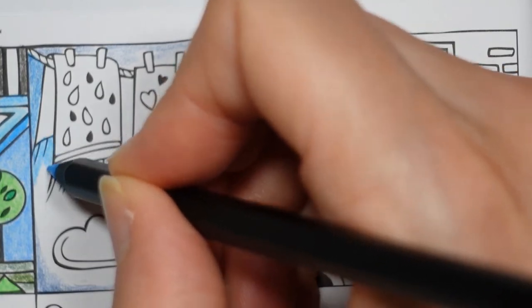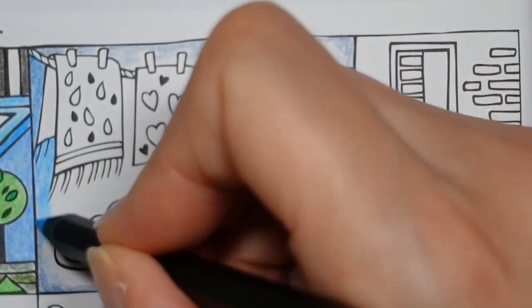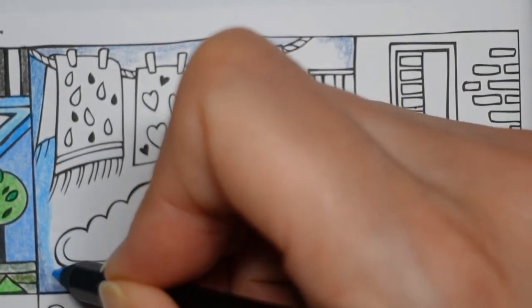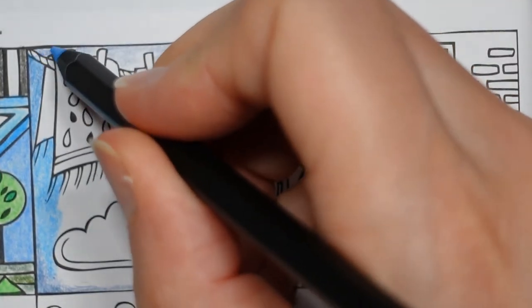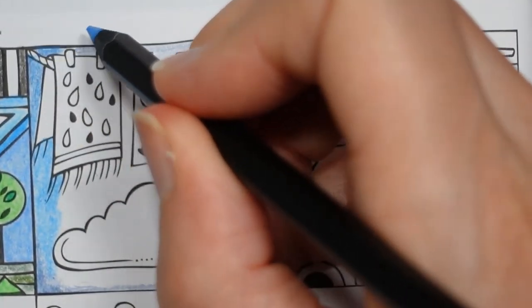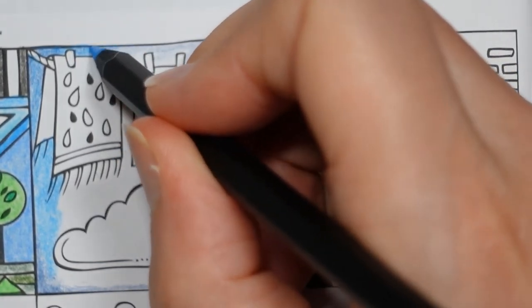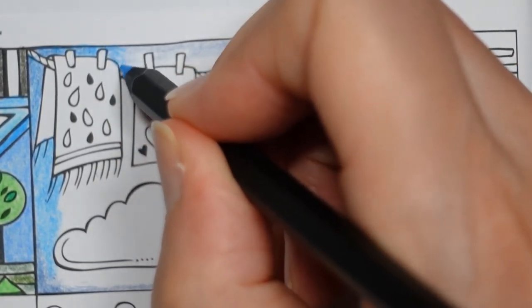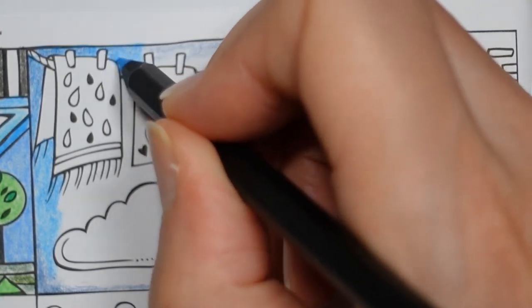Now backgrounds can be tricky. We've got a blue sky next to here so that it's going to look quite similar, but I'm not worried about that. I'm treating each picture individually rather than trying to match them as a page. I think because backgrounds are tricky, doing them on smaller pictures like this is a really good introduction because you don't have to persevere for as long.